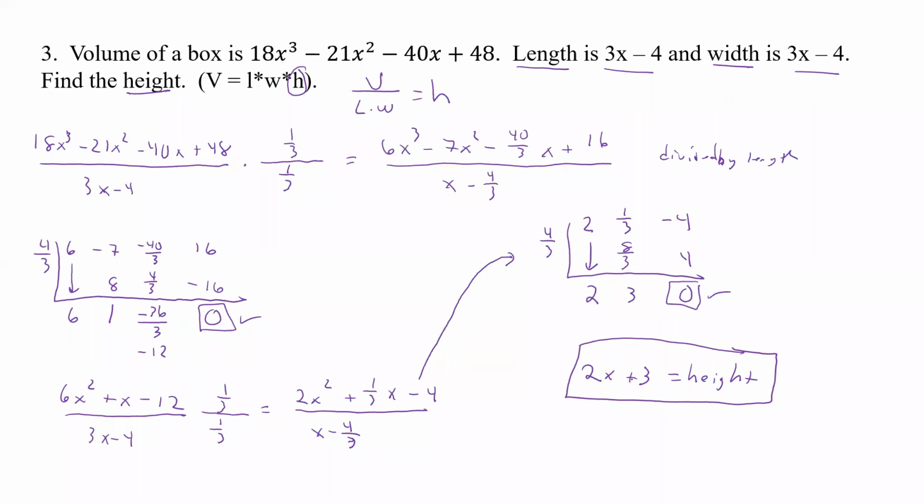If the length and the width were two different numbers, how do you know which one to do first? It doesn't matter. You could have 12 is going to be 2 times 2 times 3. So no matter which one you divide by first, it's still a factor. And so because it's a factor, it doesn't matter which one. If they would have said, you had a 2x plus 3 for a height, and you had the 3x minus 4 for a width, and you were looking for the length, you could divide by the 2x plus 3 first, or the 3x minus 4, and then do the other one second, and then you're still going to end up with a 3x minus 4 for your length.